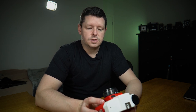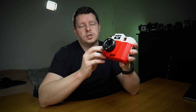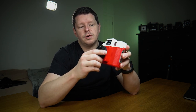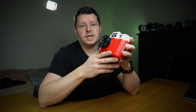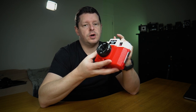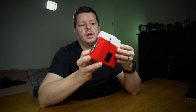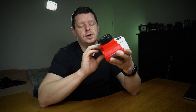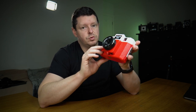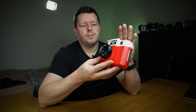The Holga was originally designed in Hong Kong and released in 1982. The original plan was to create a super affordable camera that would allow the Chinese working classes on the mainland a foot in the door of photography — to take photos of family and whatnot. 40 years later it's still being made. There was a break in production around 2015 to 2017, but it's back now. Brand new ones are 30 or 40 quid depending on the options — some have built-in flashes.